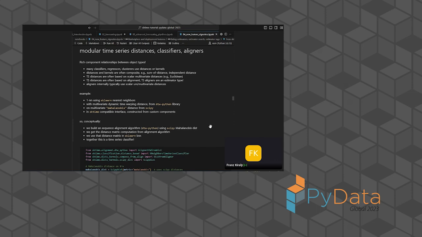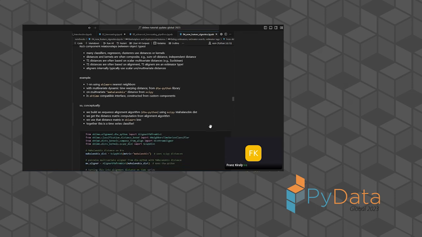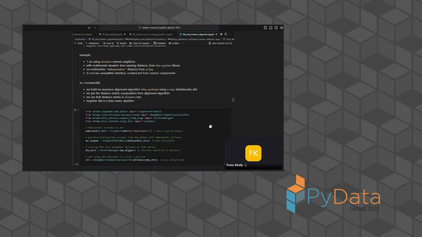Now, the re-architecting that has occurred over the last years makes all of these objects first-class citizens based on a scikit base. So all of these objects now have their type and they can be composed and they work with get_params. So if we go from bottom to top here, we're building a k-neighbors time series classifier that uses sklearn kNN.